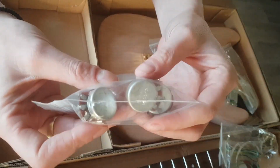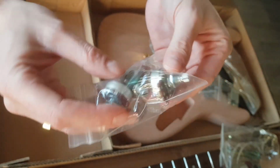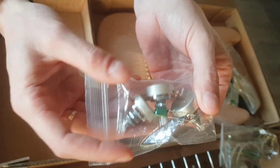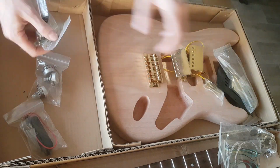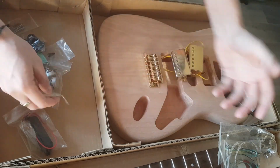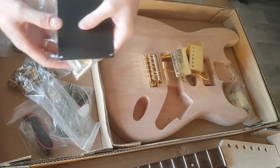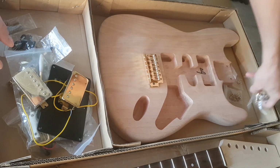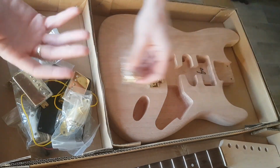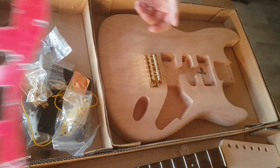But if you guys have gone for the classic Strat, the 3 single coils, your potentiometer will be of a 250k resistance. So yeah, that's pretty much it. That's all we'll ever need. And of course, when it comes to finishing the body and doing our nitro and staining and stuff like that, you'll need things like sandpaper and maybe a paintbrush, or anything at all that can help the process. But generally speaking, it's stuff that most people have anyway.